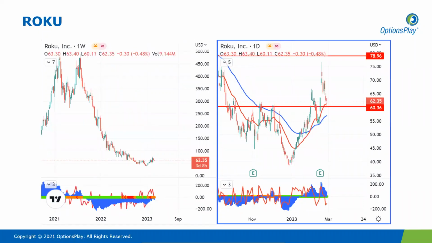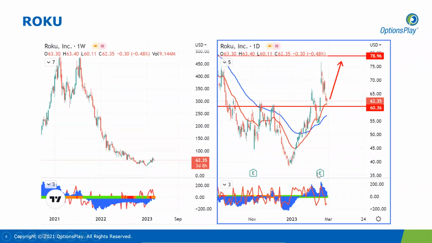Okay, taking a look at Roku, another name that we looked at last week, and Roku was all about playing this range-bound market with around 80 acting as resistance and 60 acting as support. So what we've seen over the last few days was a very strong rejection of this between 75 and 80, and a very strong move lower back to 60. But look at yesterday's price action. We have an intraday bounce, and that does indicate a nice risk to reward bullish entry point for that move higher back to between 75 and 80.